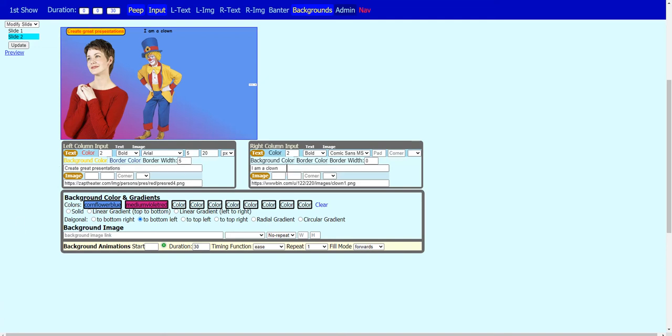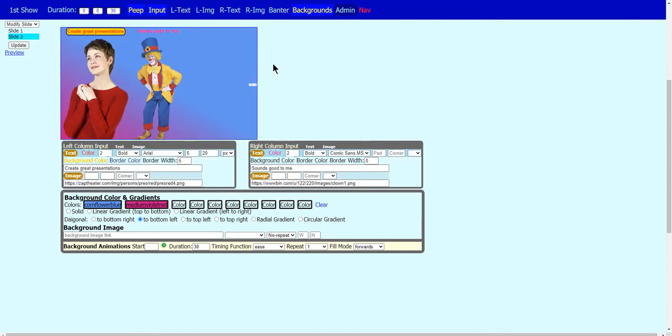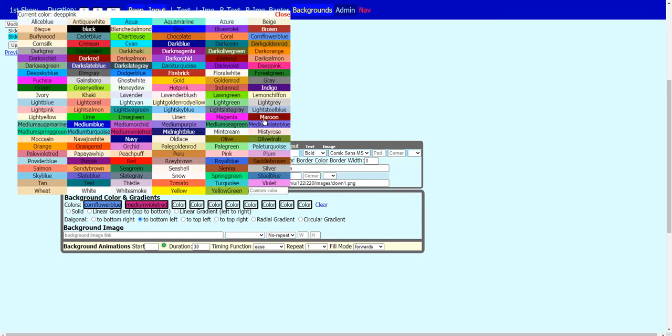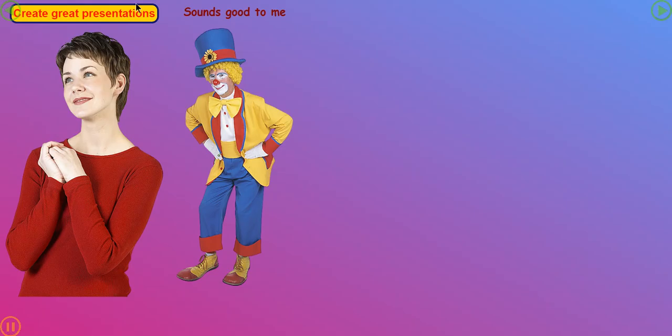And since the clown has a caption, let's change that to sounds good to me. And on this particular second slide, let's go ahead and change that color to deep pink. It doesn't stand out enough. Let's go with a darker color. How about maroon? Okay, sounds good to me. Update, preview. Okay.